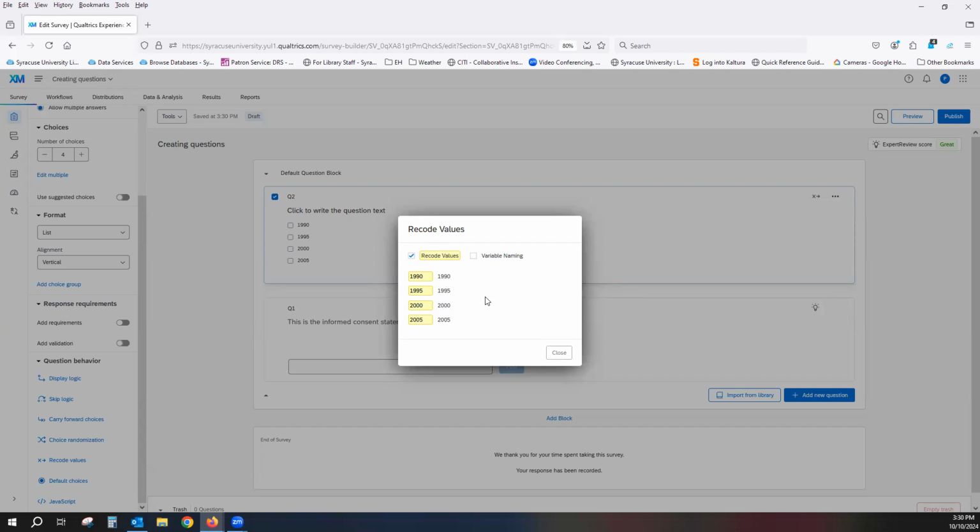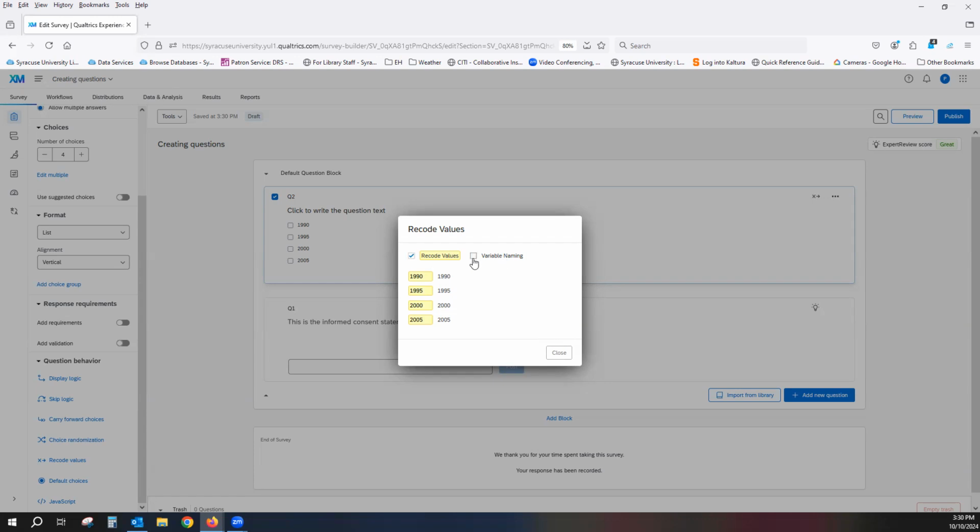When you look at your data, that will make a little more sense, especially depending on what type of analyses you're doing. You might want it this way because, of course, there's a different gap between 1990 and 95 than there is between 1 and 2.